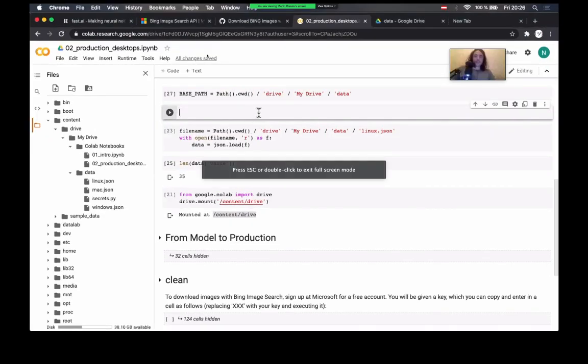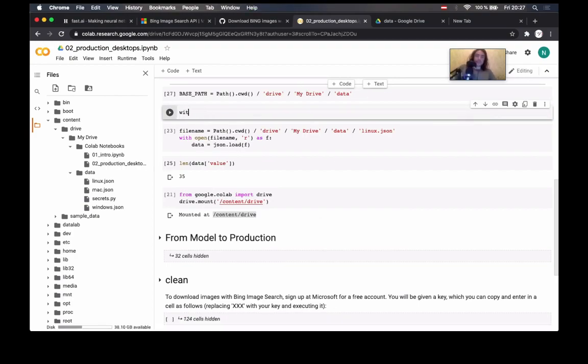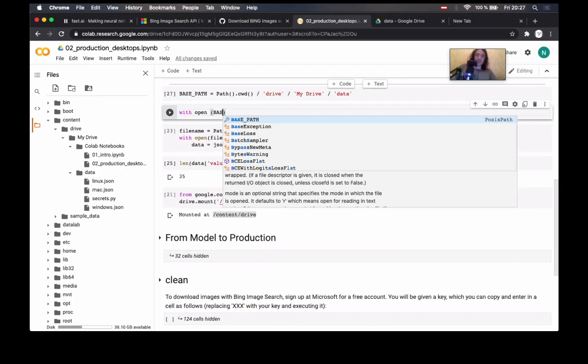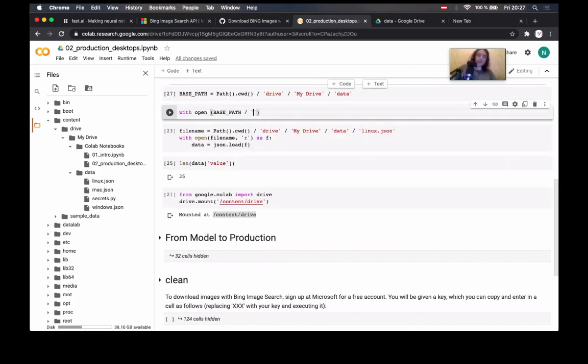I'm ready to share again. Okay, so now secrets. We got base path. And then secrets JSON.